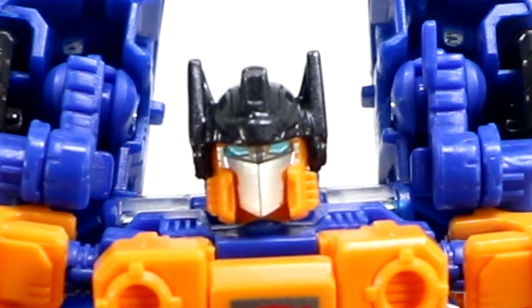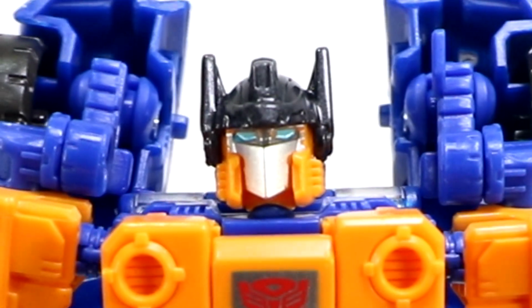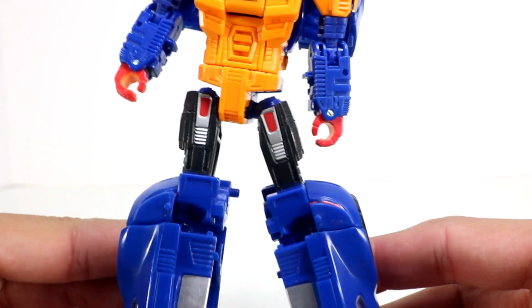I just think it's cleaner. It pops with the blue eyes. Looks really good. The black helmet, the orange kind of side mask, whatever you'd like to call it. But just look at all the molding through there. Get nice details through the legs there.